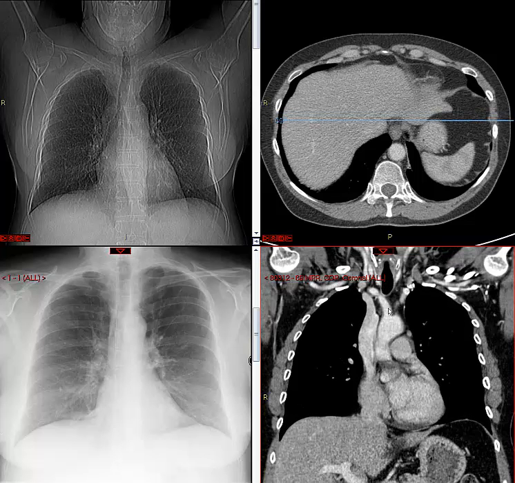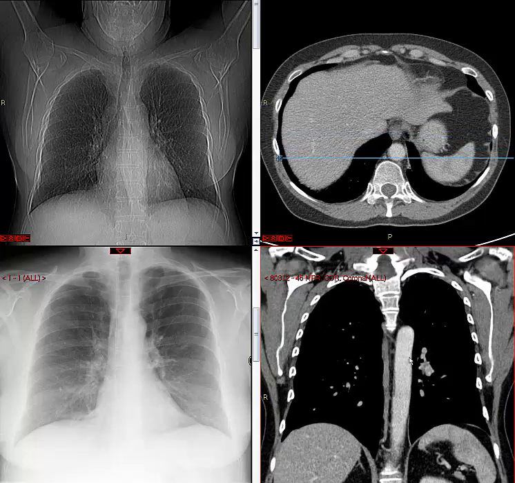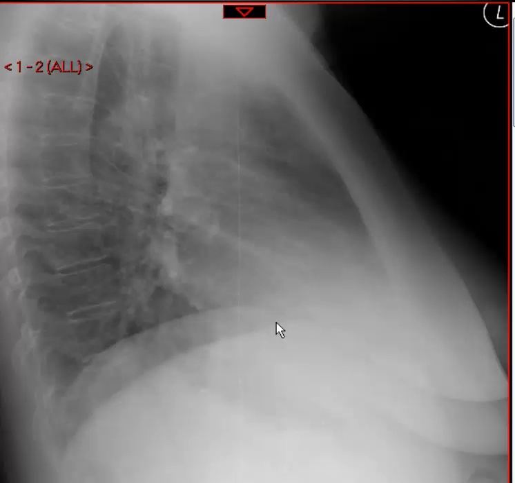You see the major vessels come off the arch, and then this is descending as we come on down the chest here. On the frontal view, this is the aortic arch right here. You see the descending aorta come down here, and on the lateral view, this is the aortic arch here. So there are two arches on the lateral chest, the aortic arch and left main pulmonary artery here.